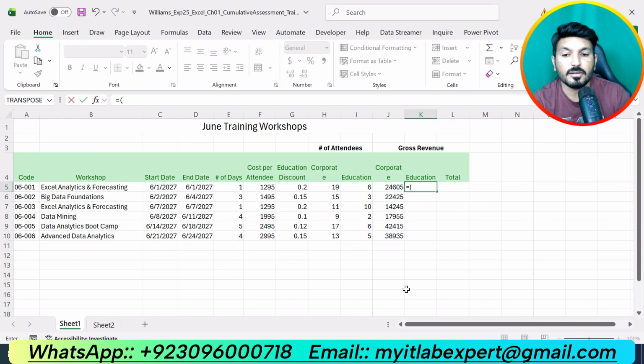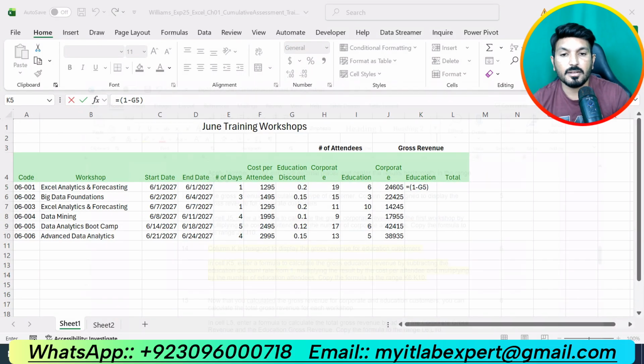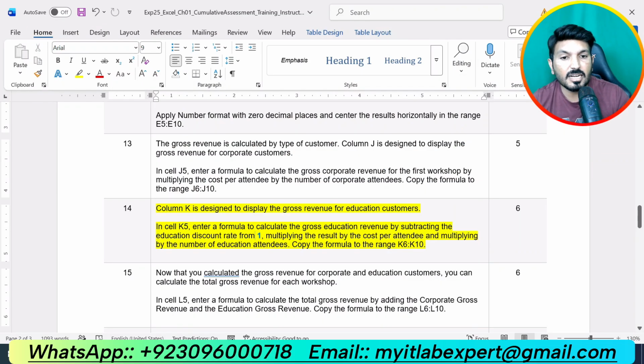discount rate from 1. So 1 minus education discount rate, and education discount rate is given in column G in cell G5. So we are subtracting education discount rate from 1. So 1 minus education discount rate, that is G5. Okay, then multiply the result by cost per attendee and the number of education attendees.